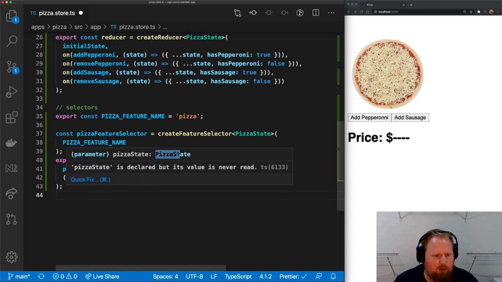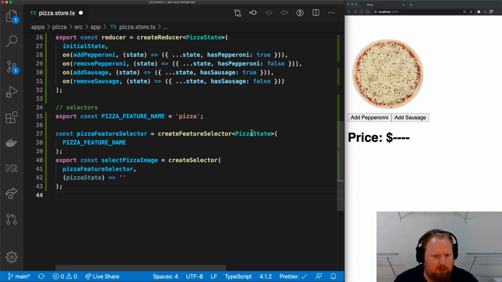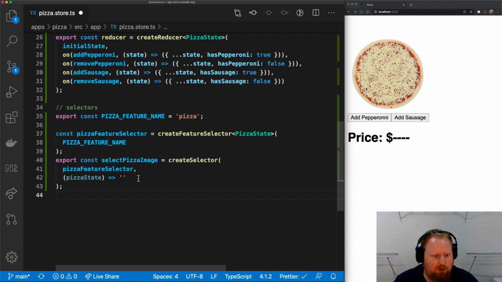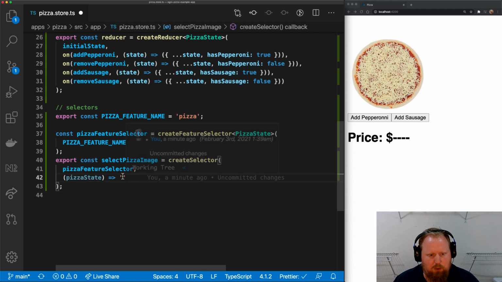If we look at the type safety, because of this pizza state over here, it knows this selector is going to return a pizza state, which means that we can have proper type safety inside of our projector function. But the idea here is this projector function is going to return the data that this selector specifically will return.